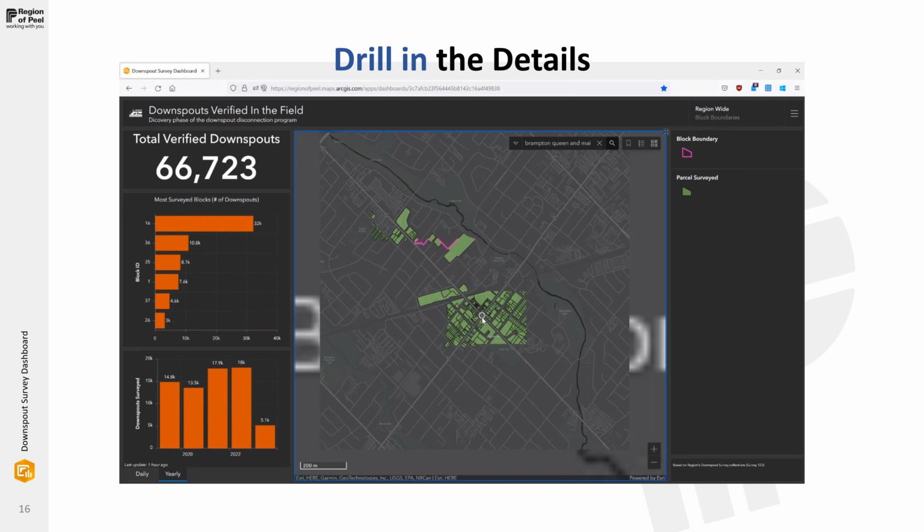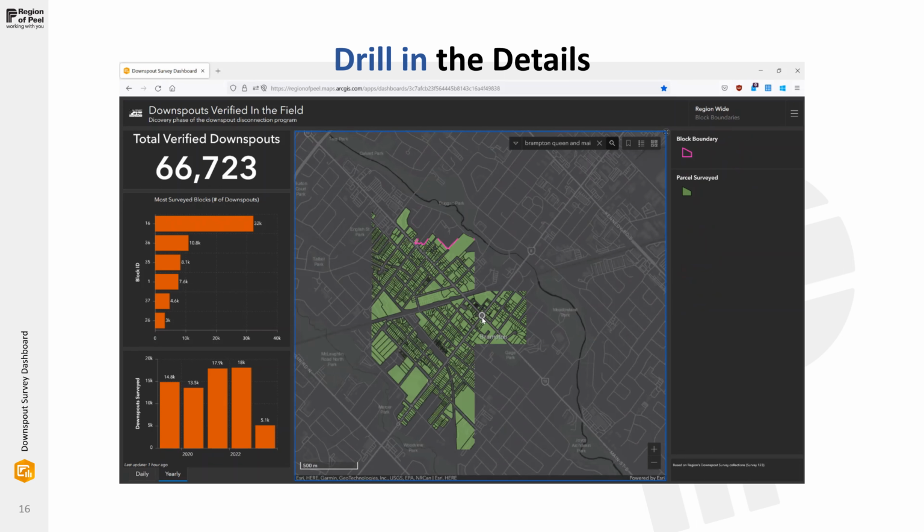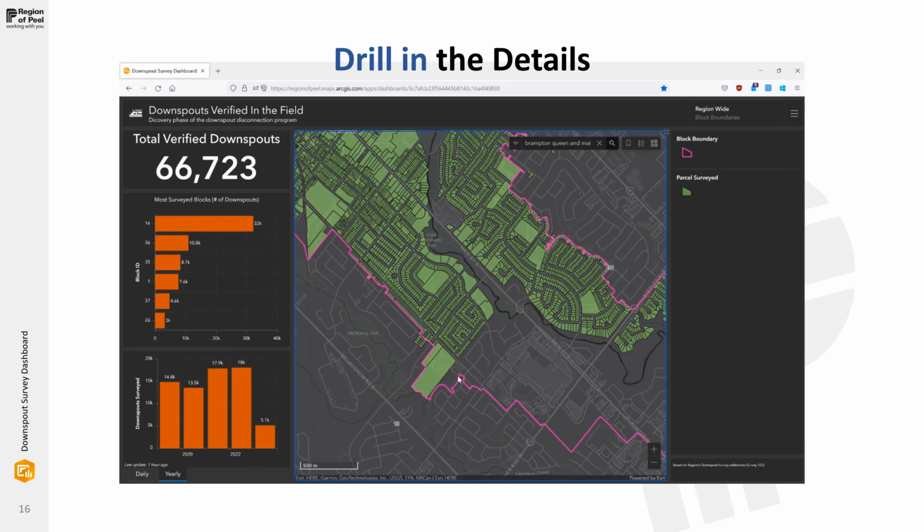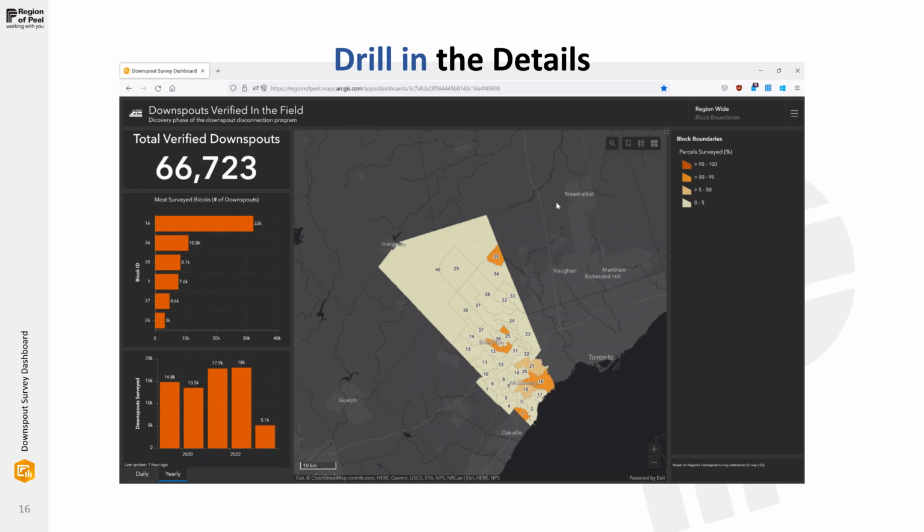Once you zoom out, you will realize that there are a lot of green parcels. That means they have been surveyed and they are all within the block boundary. You can see that no work has been done in the neighboring block, and also there are parts of this block that have not been surveyed. Maybe we had better information that suggested against doing that. You can bookmark your favorite spot and you can use that to jump in and out of the map quickly.